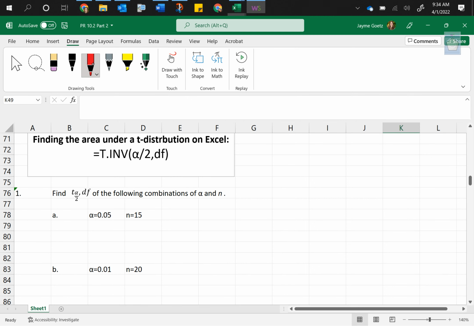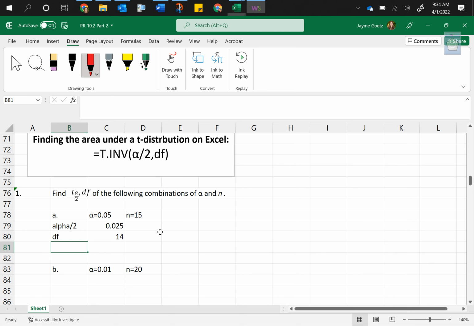So if my alpha is 0.05, how am I going to find alpha over 2? We're going to divide it by 2. So that's going to equal 0.05 divided by 2. Okay? Now, my sample size is 15. What does that mean my degrees of freedom are? 14. You can put this if you want. You can come over here and put degrees of freedom equals 14. I never do that because I just know that it's one less, and so I do that mental math every time. But you are welcome to do that if you would like.